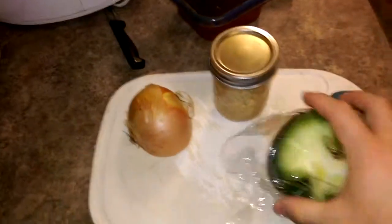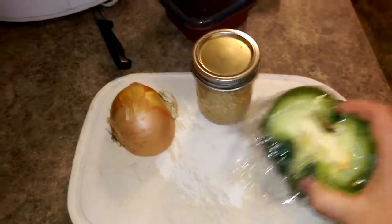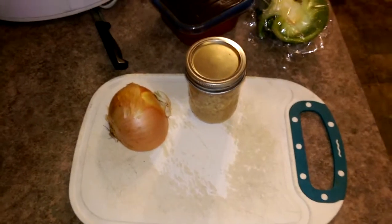You can also add things like bell peppers. I'm going to put half a bell pepper in just because I like the flavor. But it's not necessary. It's just a little bit of extra crunch.